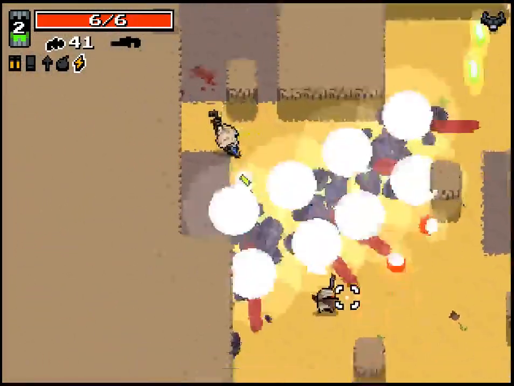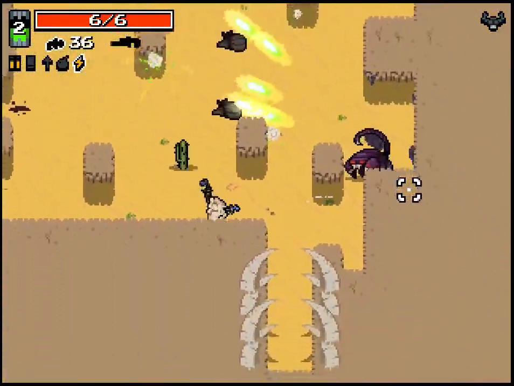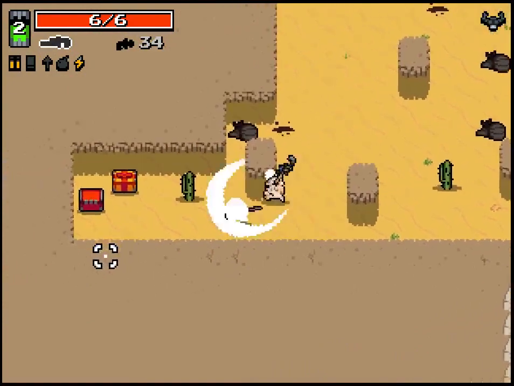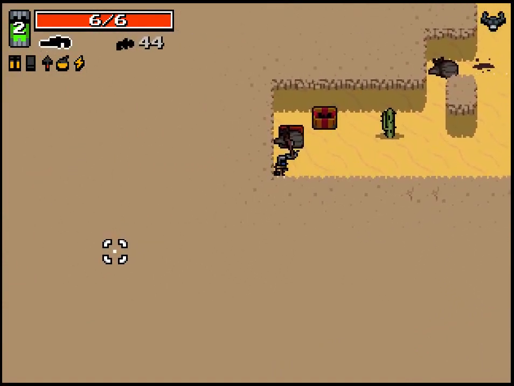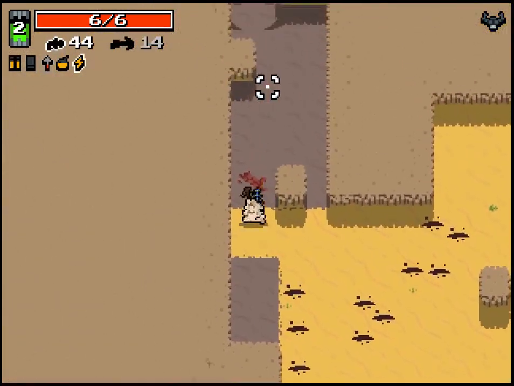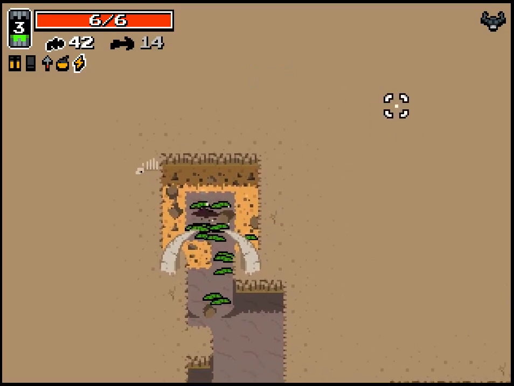Alright. Boom. Die. Thank you for dying. Alright. Definitely a bit more promising this time, or so it feels like to me. Probably gonna die soon in this case. Boom. Come on, something good.